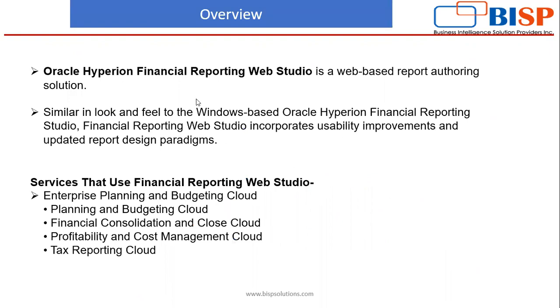So basically, Oracle Hyperion Financial Reporting Web Studio is a web-based report authoring solution, similar in look and feel to the Windows-based Oracle Hyperion Financial Reporting Studio. This web reporting incorporates usability improvements and updated report design paradigms. Which services are using this Financial Reporting Web Studio? First is Planning and Budgeting Cloud. Second is Financial Consolidation and Close Cloud. Third is Profitability and Cost Management Cloud. And fourth is Tax Reporting Cloud. These services can use this Web Reporting Studio to design their reports according to their needs.